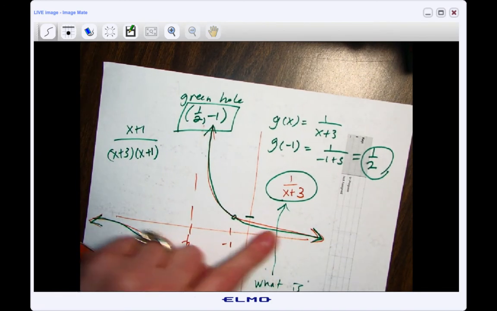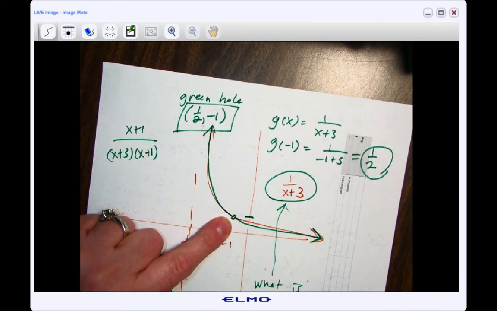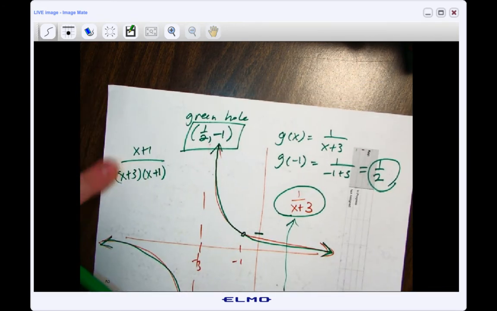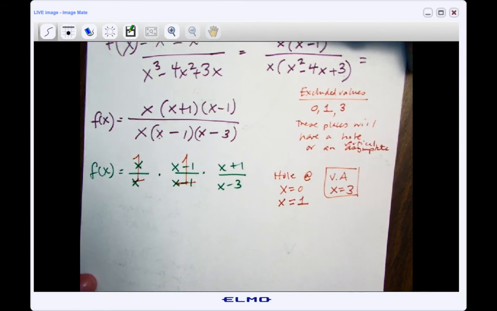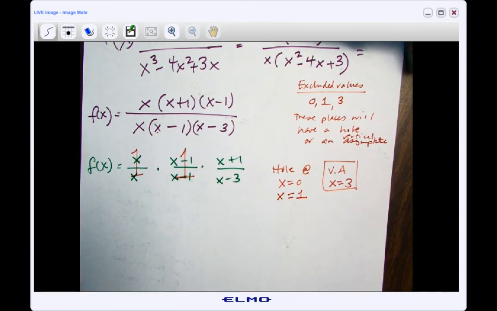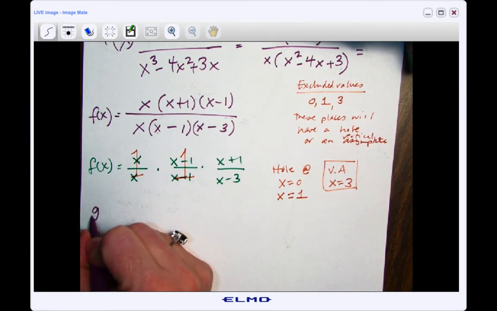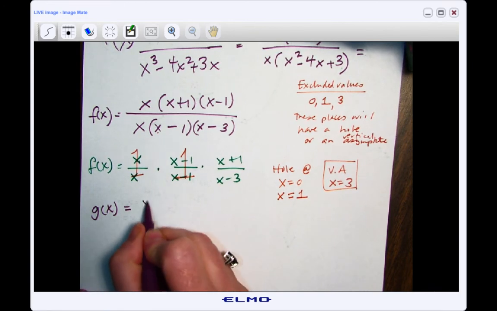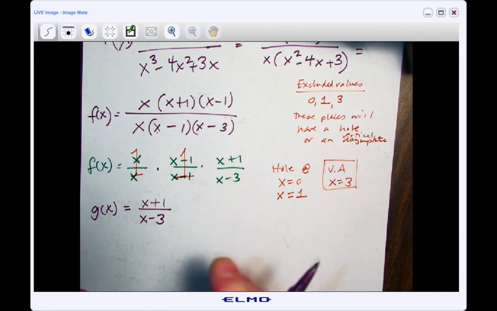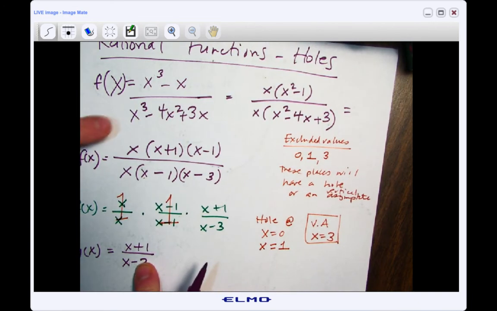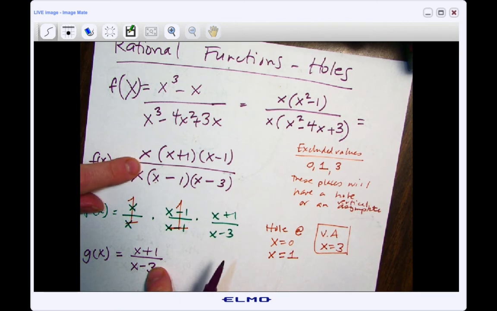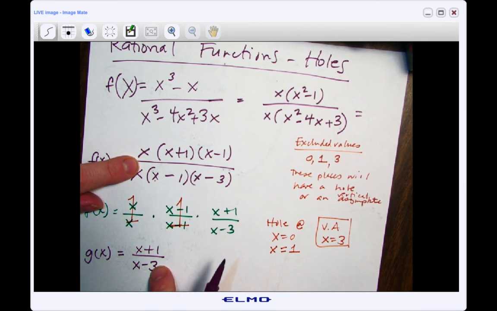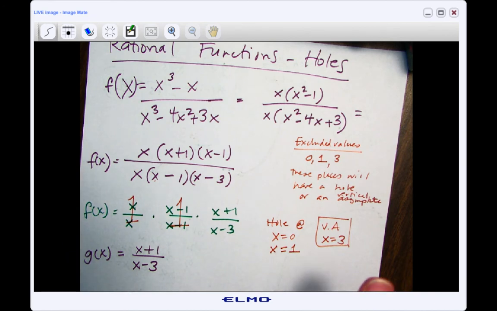Okay? So how did I figure it out? I just used his twin to trick it into being able to put in the -1, because I know I can't put -1 into this one. So then let's go back to this guy. If I want to know what the hole is, I'm going to use his twin function, and his twin happens to be this one. The only thing different about this function and my original function is that the original has 2 holes and this one has no holes. But everything else about them is going to look the same.